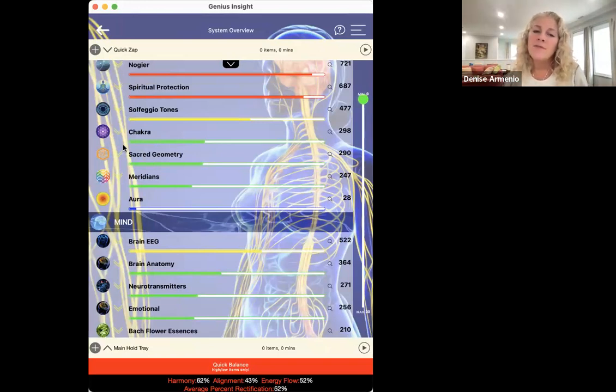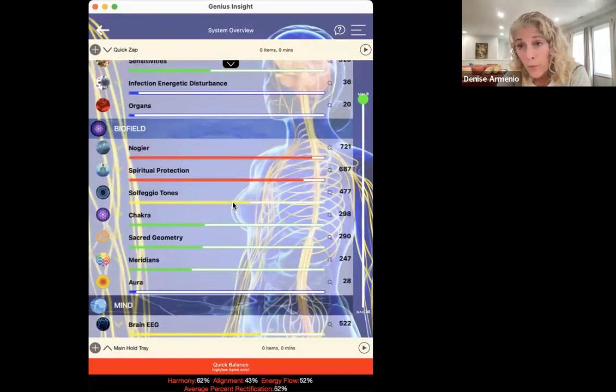But what happens often is when we do get it to the main hold tray, and then if you're only selecting highs or lows, you're only then working with a portion of that number that's in there. So kind of use your judgment. You don't want to overstimulate the body, so you don't want to put way too many. So just again, use your judgment on that. So the next thing that I like to work with is to go to the general overview.